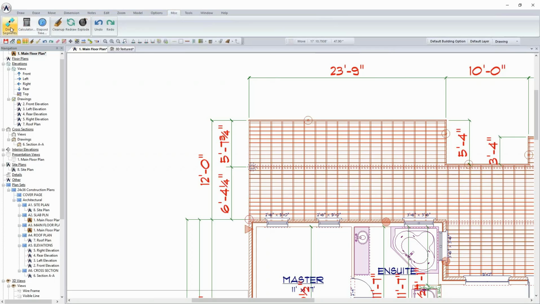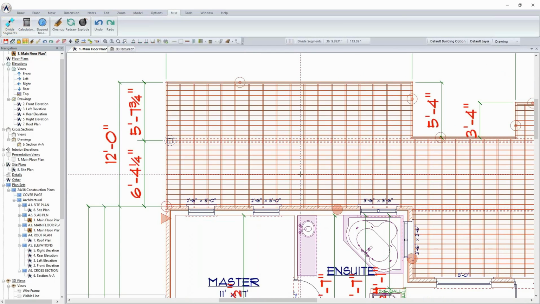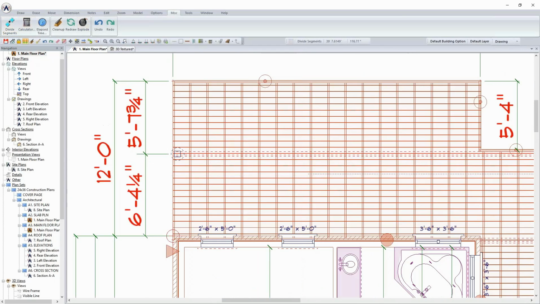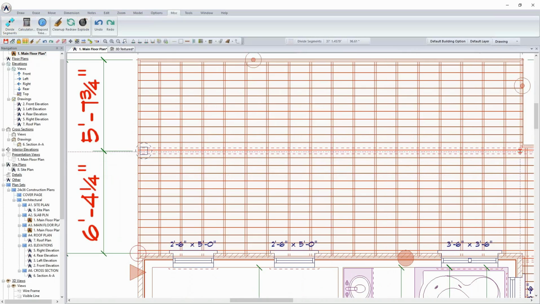There's nothing to stop me from doing a copy, if you will, and I can certainly offset or copy this post and just say every 6 feet drop one in. But what I'll do, just to show you how this tool works, is I pick miscellaneous and divide segments. I'm going to position my cursor inside that edge where that ring joist is, and then just simply run the cursor straight across to this other edge over here and click. Now when I do that, it's going to prompt me for how many segments I wish to divide this up into, and I'll simply select 3 and press OK.